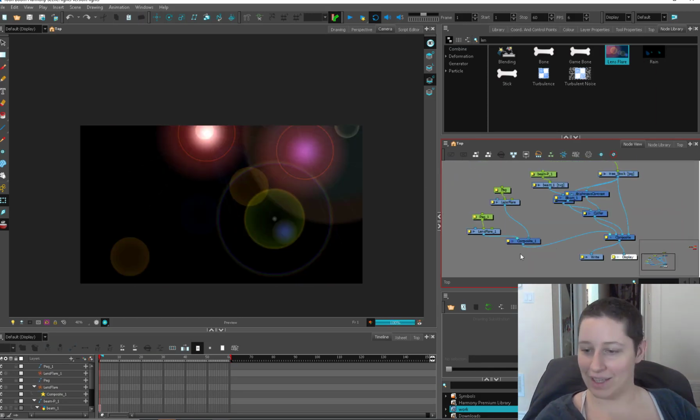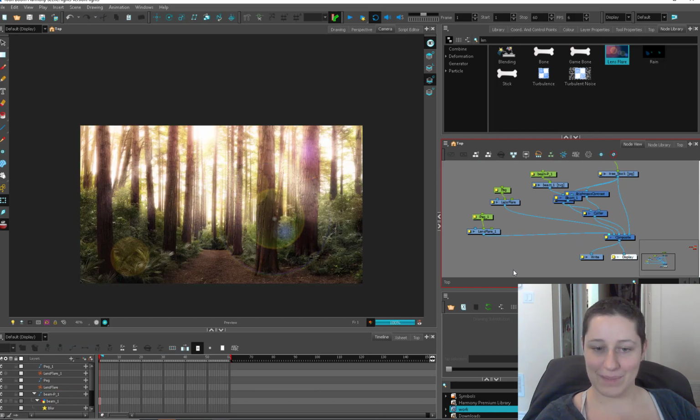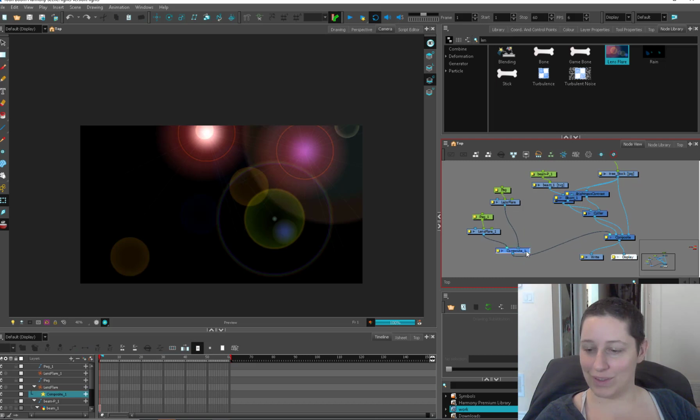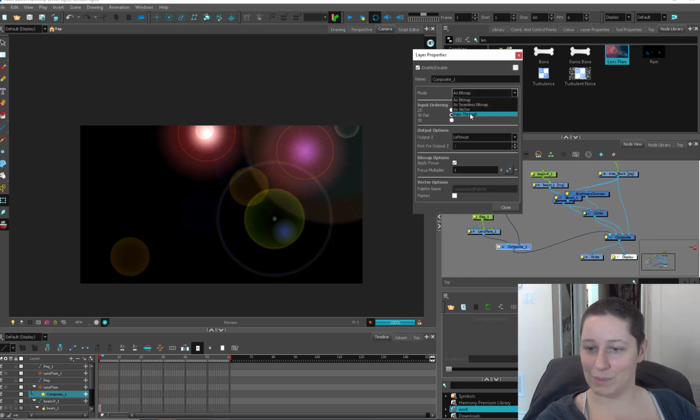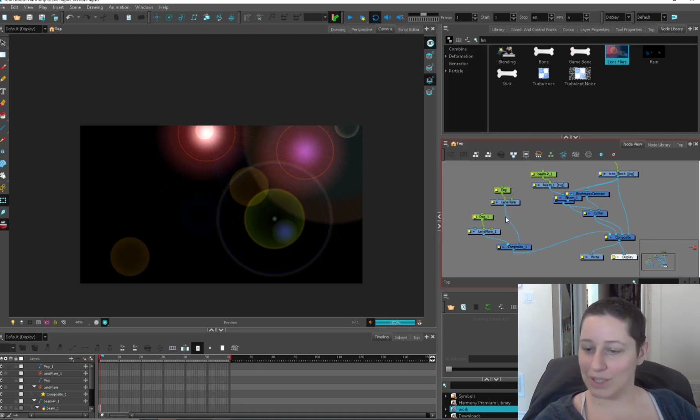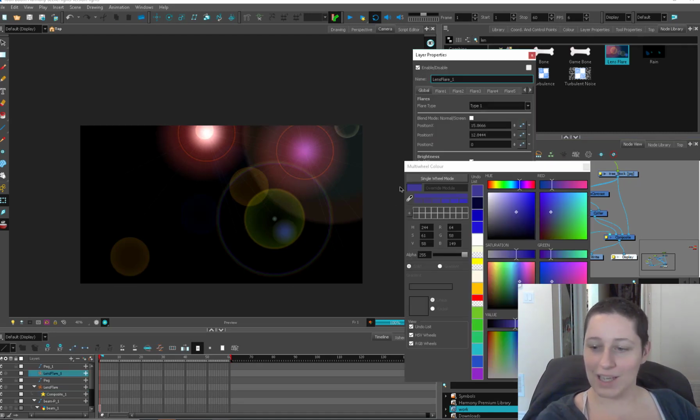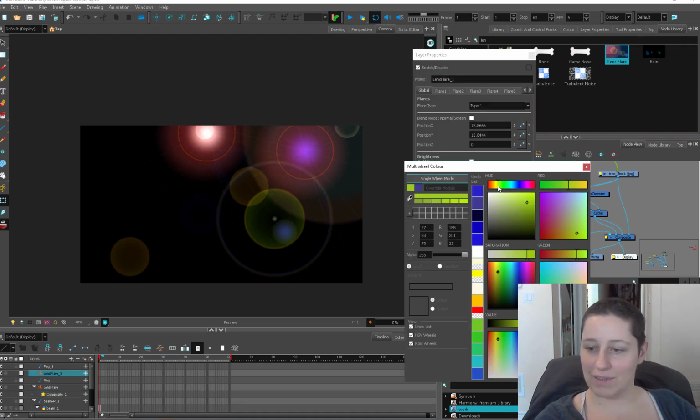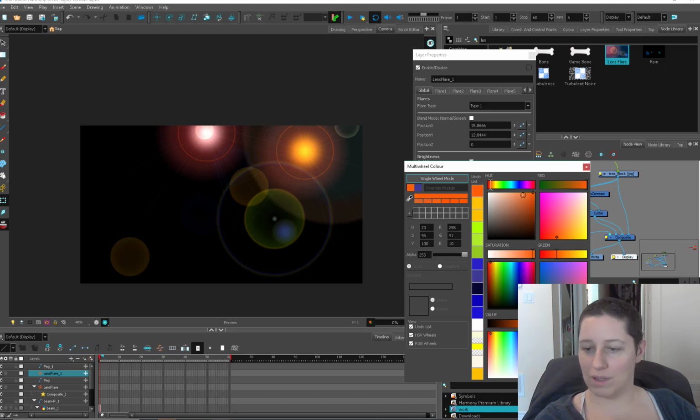Well, that's weird. If you give them a bitmap comp, they just flatten everything and make them disappear. That's cool. What happens if I turn this into a pass-through? Wow, that's neat. Cool, so we can see what we're doing a little better here since that's on. But this guy, you can see we're affecting the color of it. So we don't have to have a white one. We can have a neon gold or whatever floats your boat.